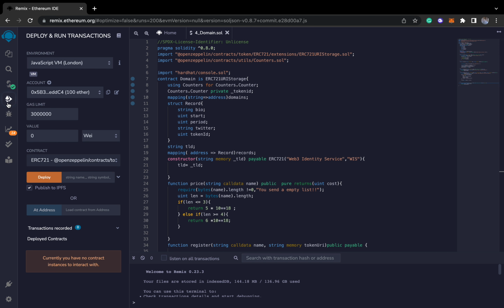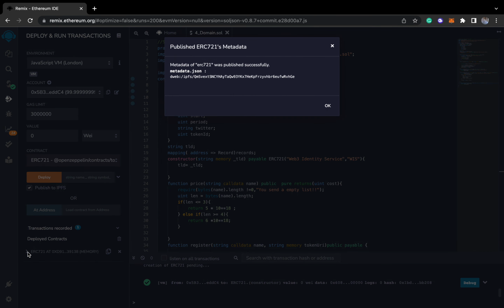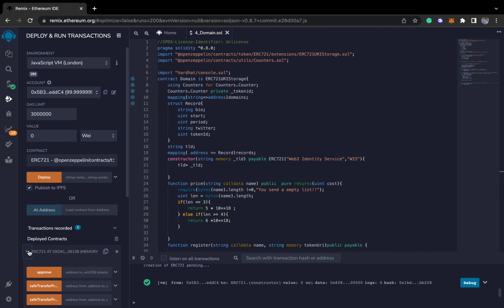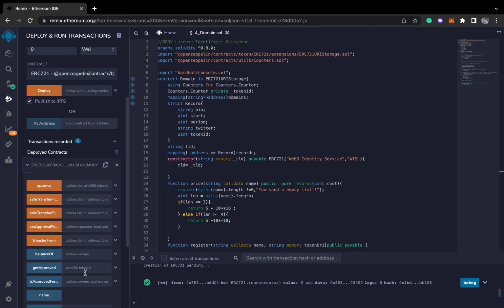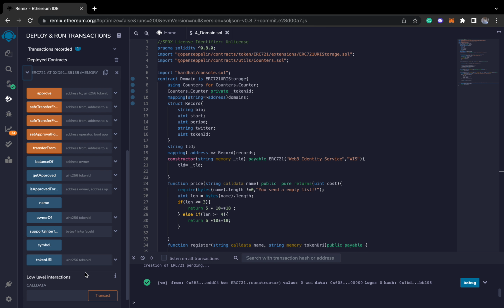Okay, I'll deploy this. It's deployed. So first I'll check the balance, owner, and symbol.